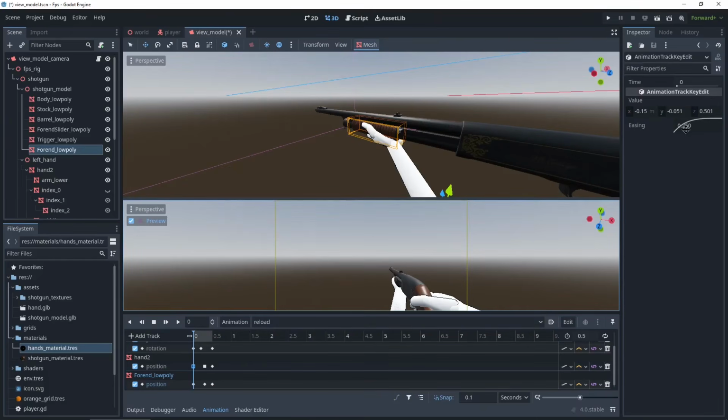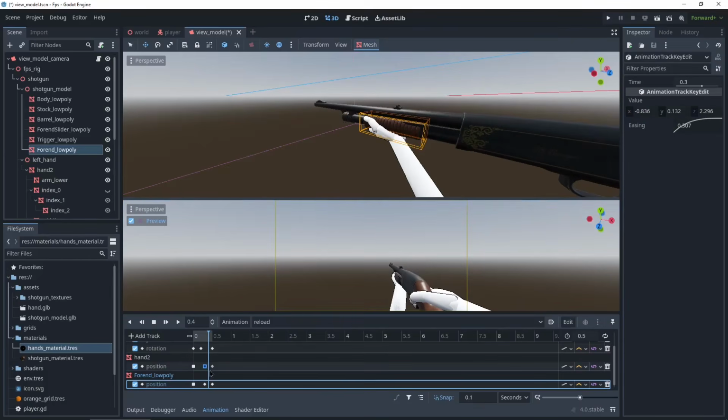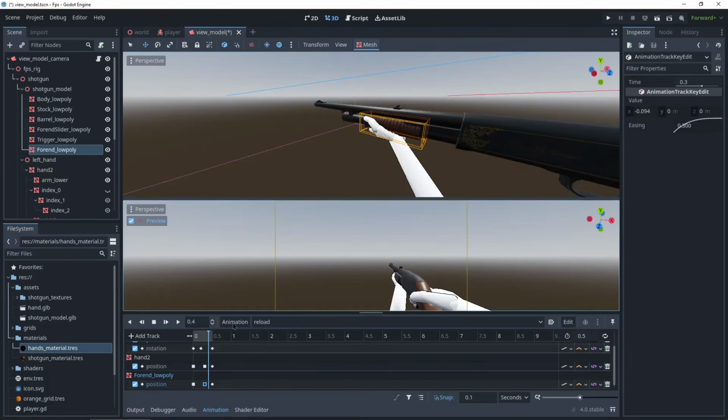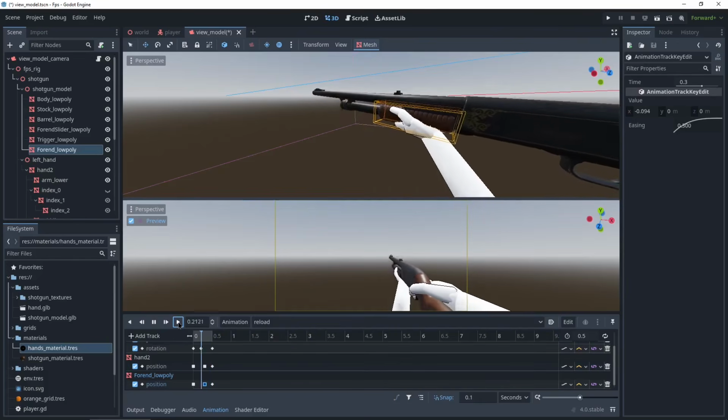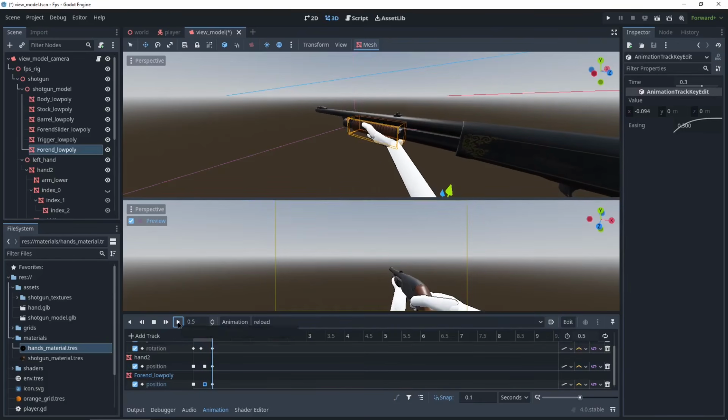So you see this one is 0.25, so this one's also going to be 0.25. You can see they match up. Also for this one is 0.3, so the slide also needs to be 0.3. You can see that's a reload.